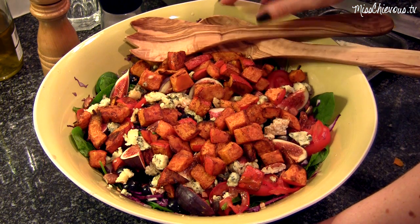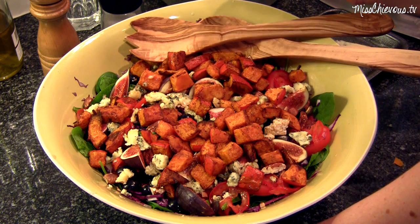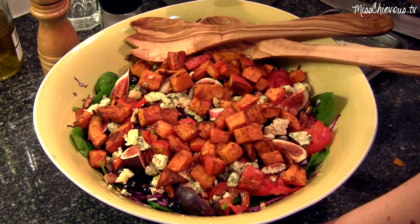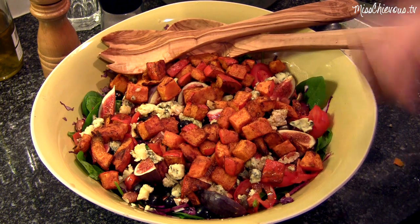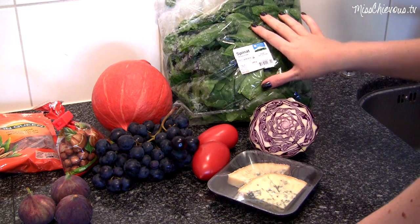This is one of my favorite salads to eat right now for autumn because it's using a lot of these seasonal products like the pumpkin and figs and grapes and all these items that are really good at this time of the year. So I hope you enjoy this recipe, and if you want to learn how to make this delicious salad, then just keep on watching. So you're gonna need some fresh spinach leaves.